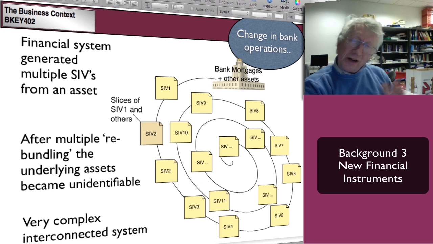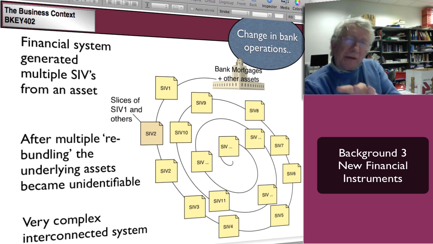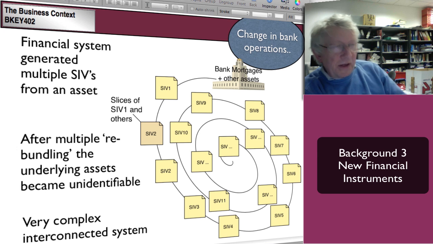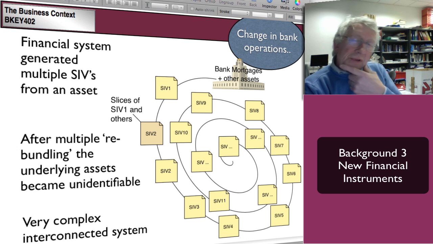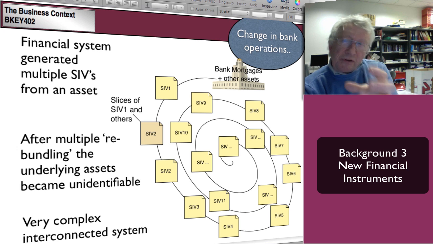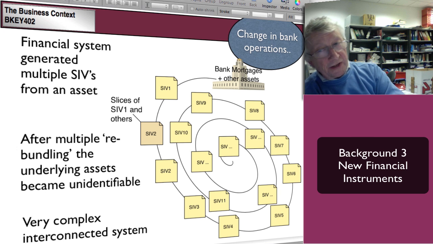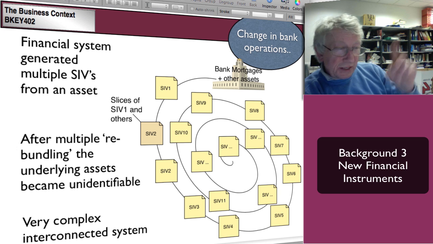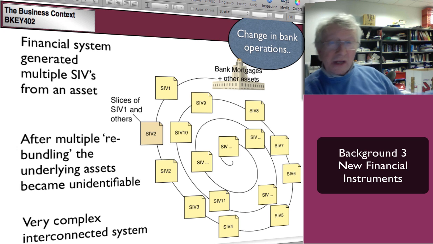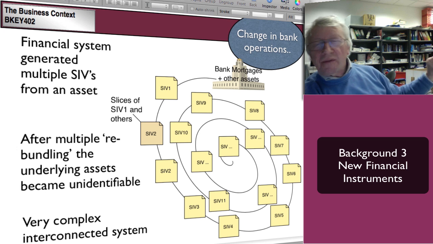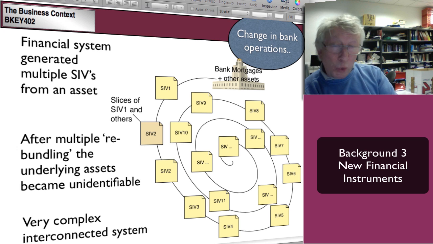So this diagram roughly illustrates what happens here. Now, the reason I've put this diagram on the slide is for one particular reason. I've already explained that, starting out with a mortgage, we then get an SIV with, say, 10,000 mortgages bundled into that. That's rebundled and rebundled and rebundled. The reason I want to explain what's happening here is that after multiple rebundlings, the underlying assets become unidentifiable. When the first bank gave me £100,000 to buy a house, of course they knew that the asset the £100,000 was secured on was the building I was going to buy. However, by the time this is sliced and diced and gone around this circle 20 times, whoever's holding SIV number 20 really has no idea what's in there. They know in principle that all bits of this SIV are secured on physical assets somewhere, but they have no idea what those physical assets are.